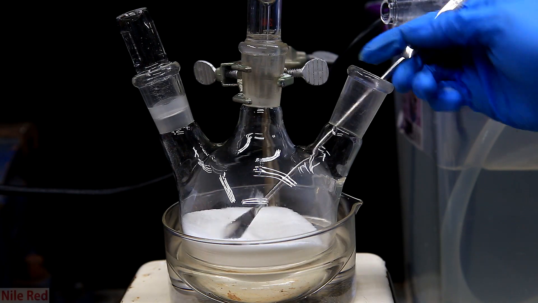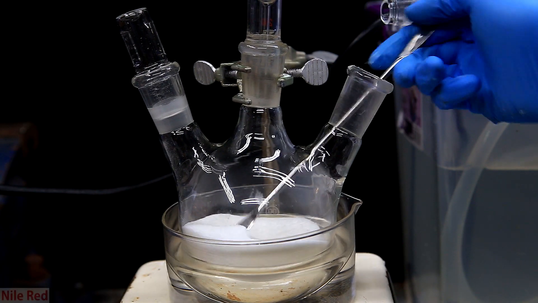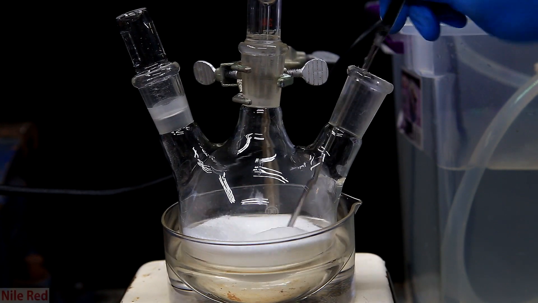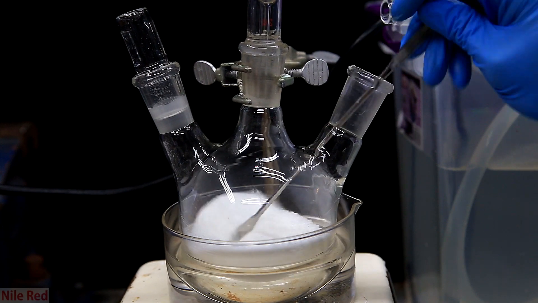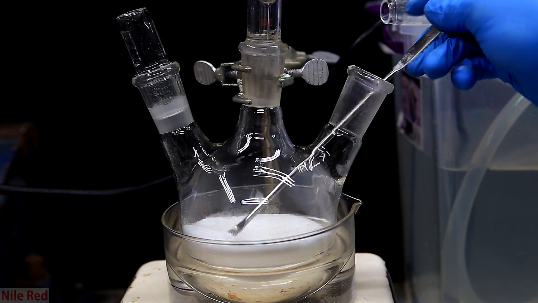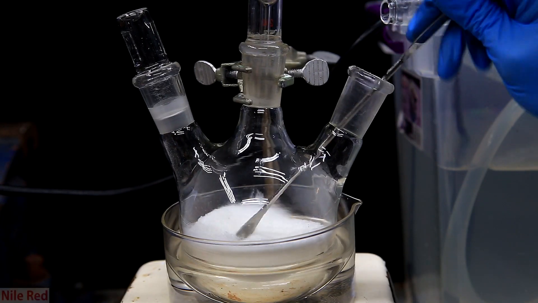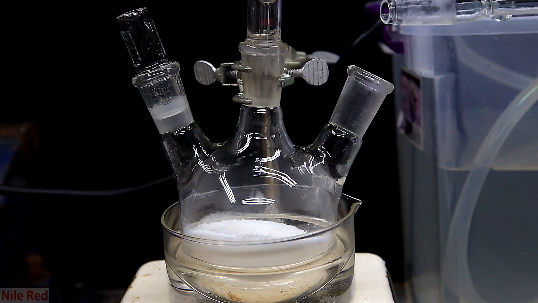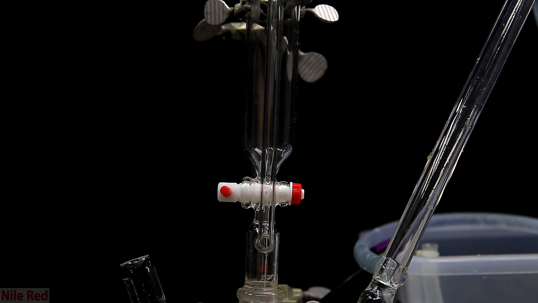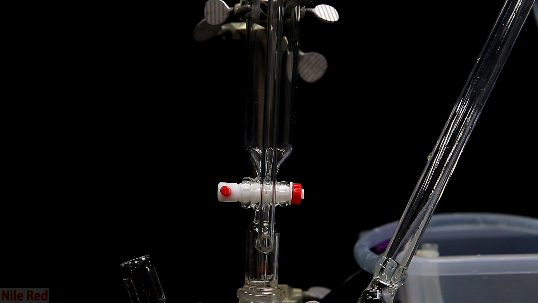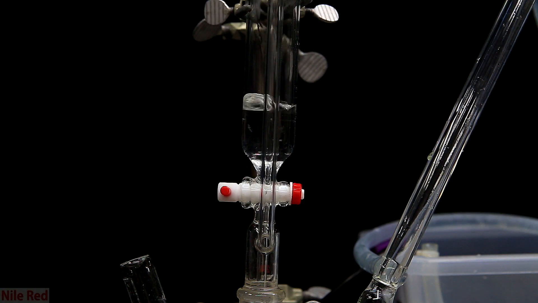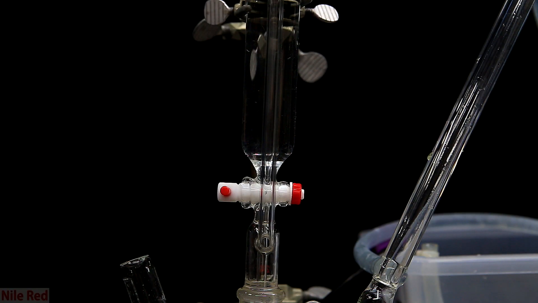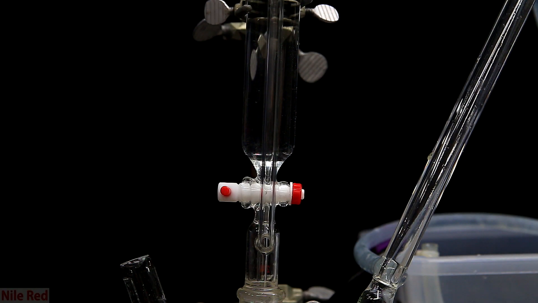I then just very sloppily mix around the salts using a spatula. In theory, the salts should have been mixed before being added to the reaction flask, but you should be aware that when they're mixed, even if they're dry, they will start to produce ammonia gas. When I was satisfied with my mixing, the spatula was removed and the flask was recapped. Then to the addition funnel, I put in an arbitrary amount of water. The water here just serves to dissolve the salts and get the reaction going, so the amount isn't super important. You don't even really need an addition funnel, you could just take off a stopper, pour some water in, and put a stopper back on.